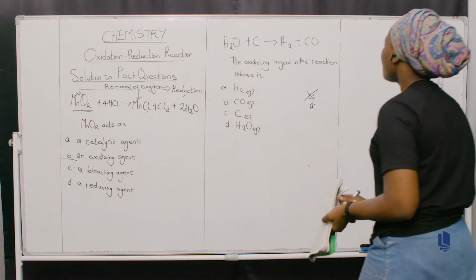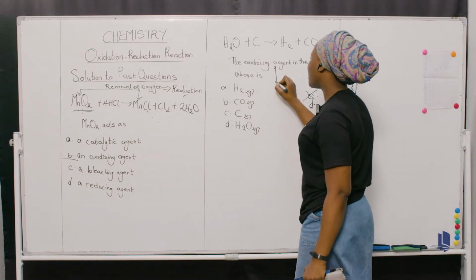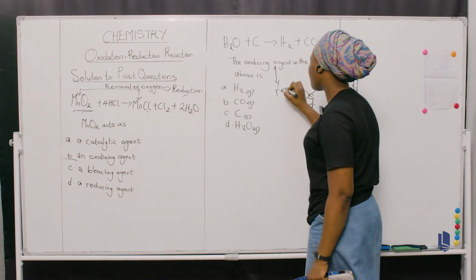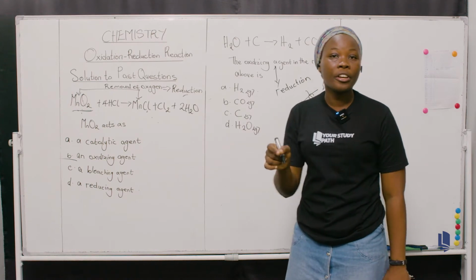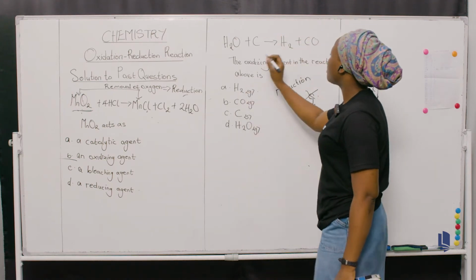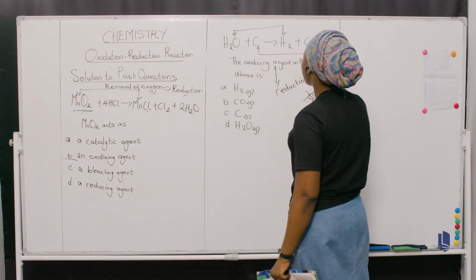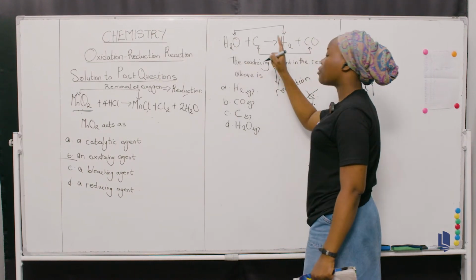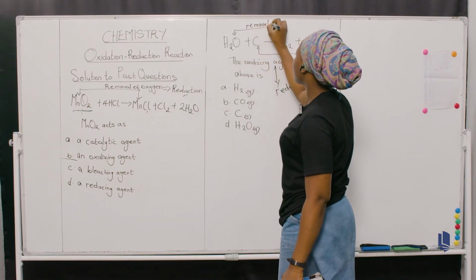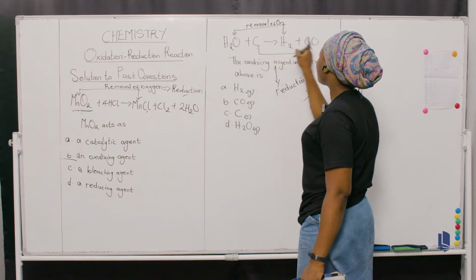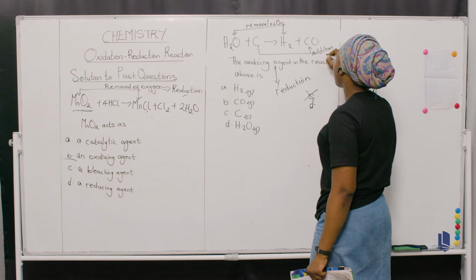Okay. So we know oxidizing agents would undergo reduction, right? An oxidizing agent is the reactant undergoing the reduction. So let's do this. This will be from here to here. This is the half equation, and this is from here to here. Here and here, the difference is oxygen, and that's removal of oxygen. Here to here, addition of oxygen.